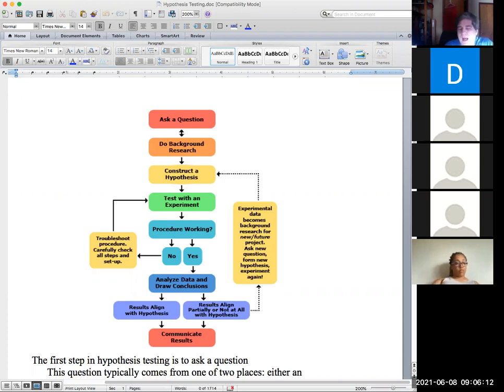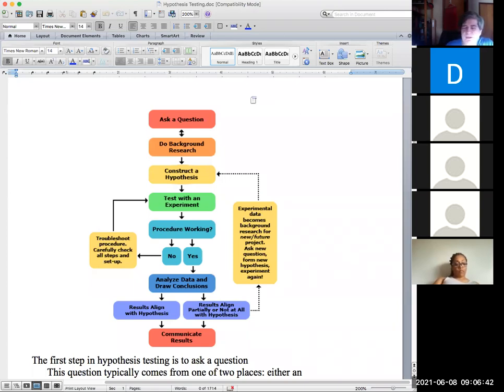Now, when we say hypothesis testing, what we want to keep in mind is think of a test that you take in a class. The purpose of a test is not to give you an A in the class. It's not to give you an F in the class. The purpose of the test is to see what you know. And in hypothesis testing, the purpose of our test is to see if our experiment is correct or not, according to what we know. So we want to keep that in mind.